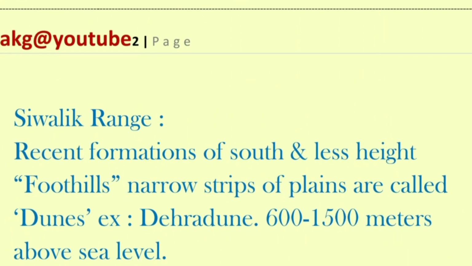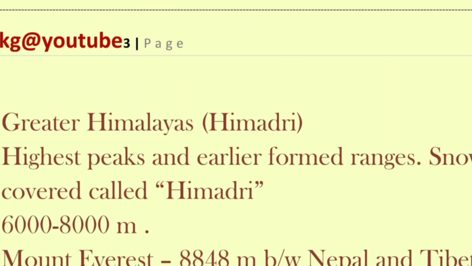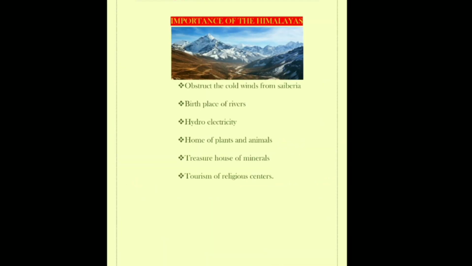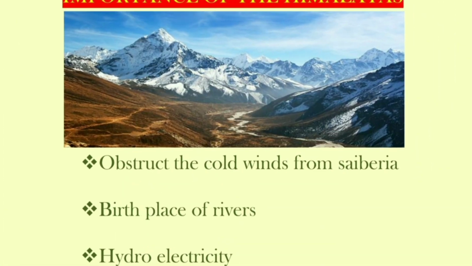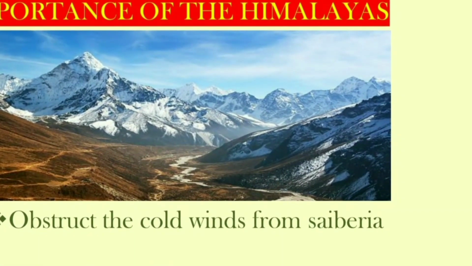Now we already know all three ranges and their main concepts. Then the importance of the Himalayas. See, what is the importance of Himalaya? The Himalayan mountains have influenced the life of Indians to a greater extent. They provide protection to the country. They create a natural border to the country in the north region.